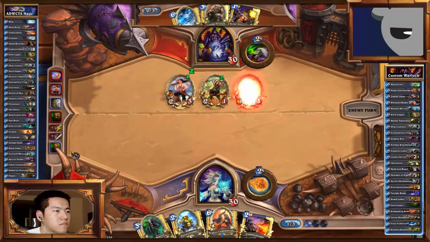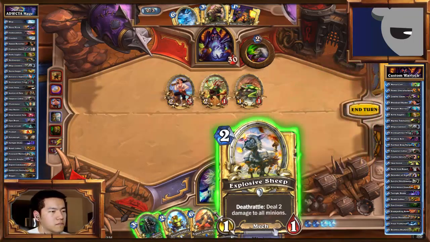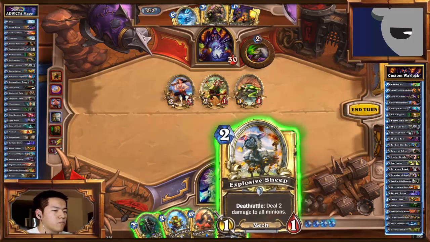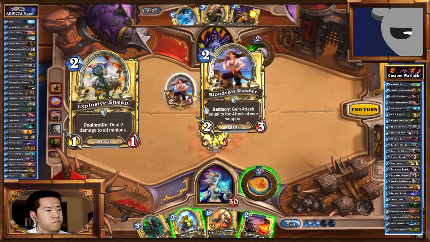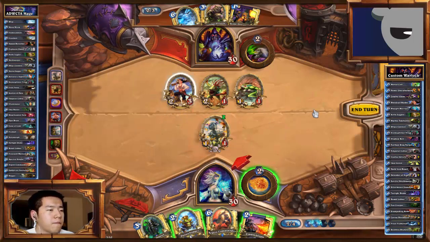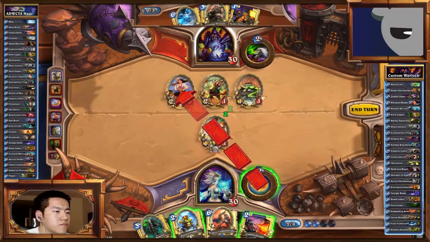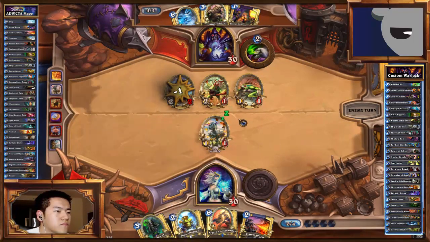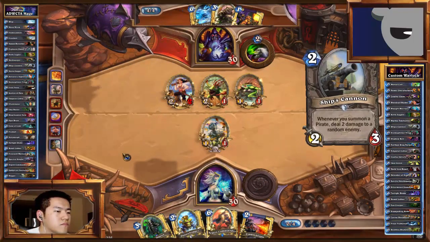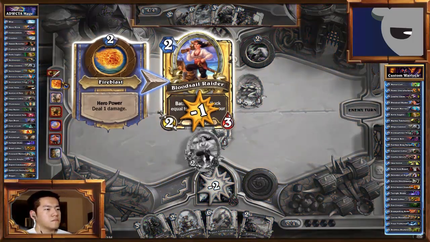So ADWCTA chose to remove the Knife Juggler, just so strong in a Warlock deck, and especially because ADWCTA knows the type of deck that Ratsmah is probably playing here, very tempo-oriented, probably slightly more aggressive as well. Yeah, I really like this. I think the Explosive Sheep is actually going to get quite a bit of value here. And it's also going to basically force Ratsmah to trigger this himself with the 1/1, so he can put something down.